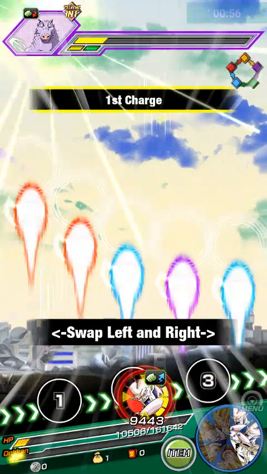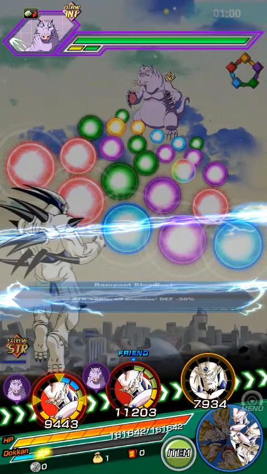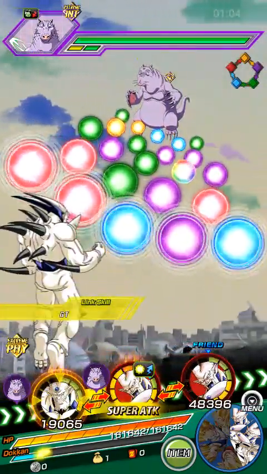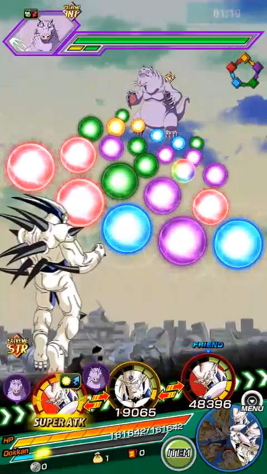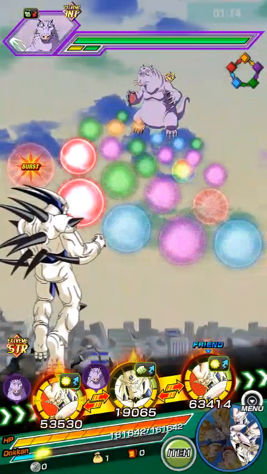So this guy is pretty easy, and you have type advantage against them. Okay, so my best move possible, obviously.